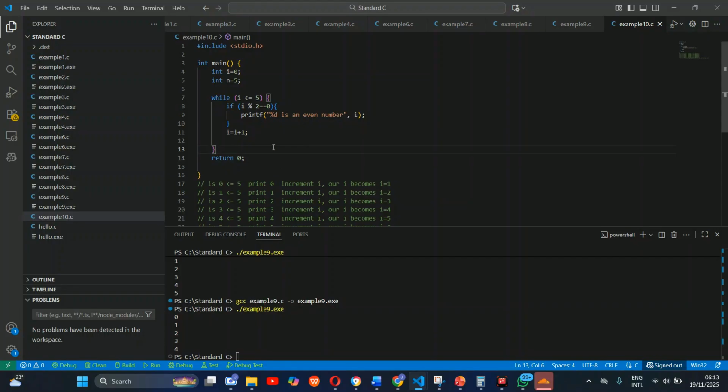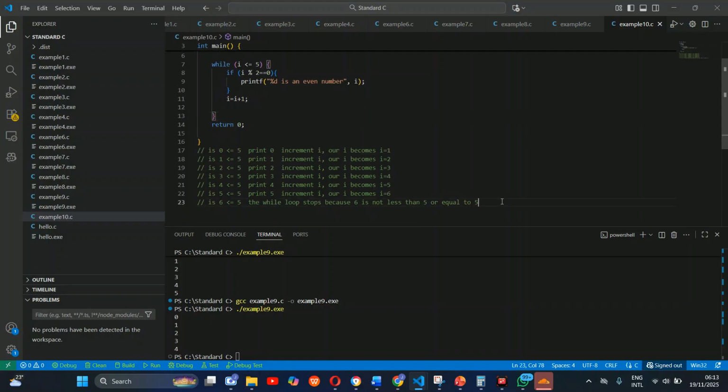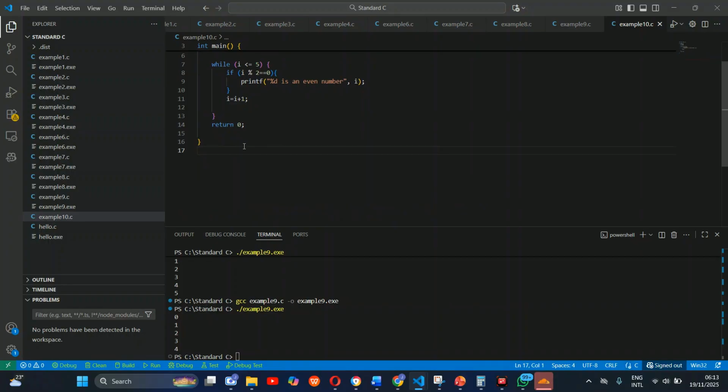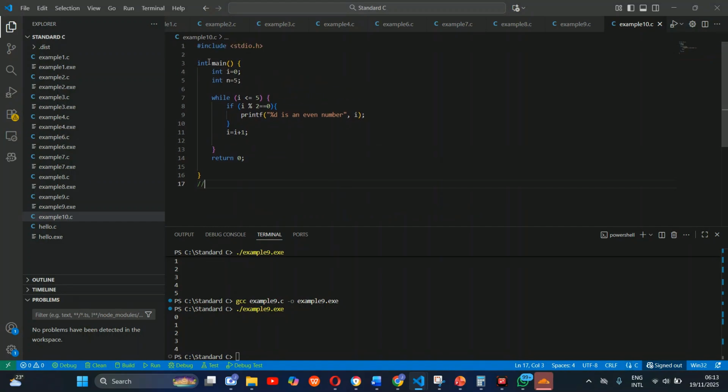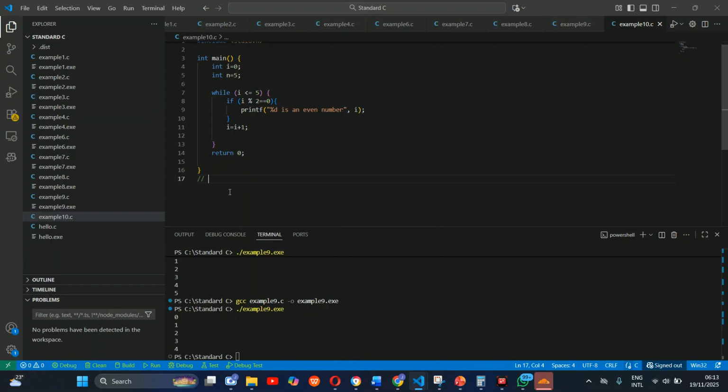It means that let's solve this together. Our i is 0 and our n is 5. Is 0 less than or equal to 5? Now 0 is actually less than 5, so you come to this next line here. Our i is 0.